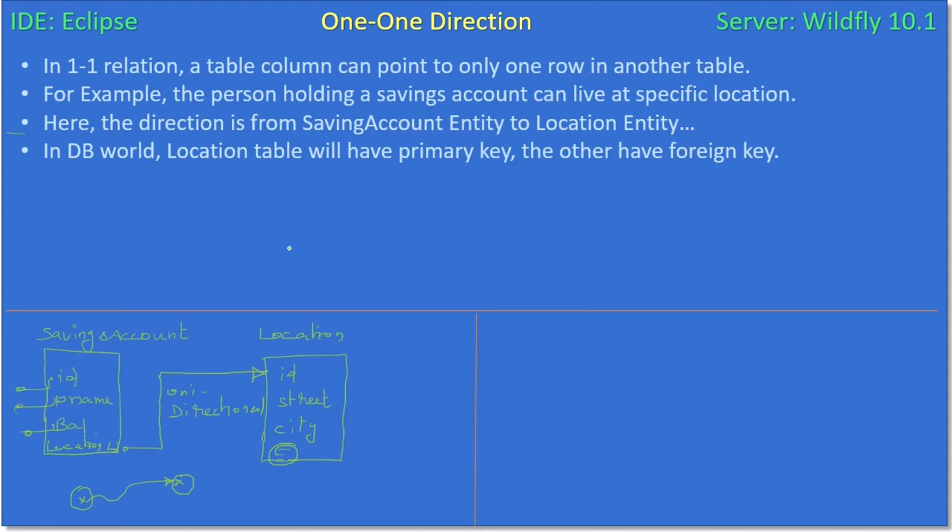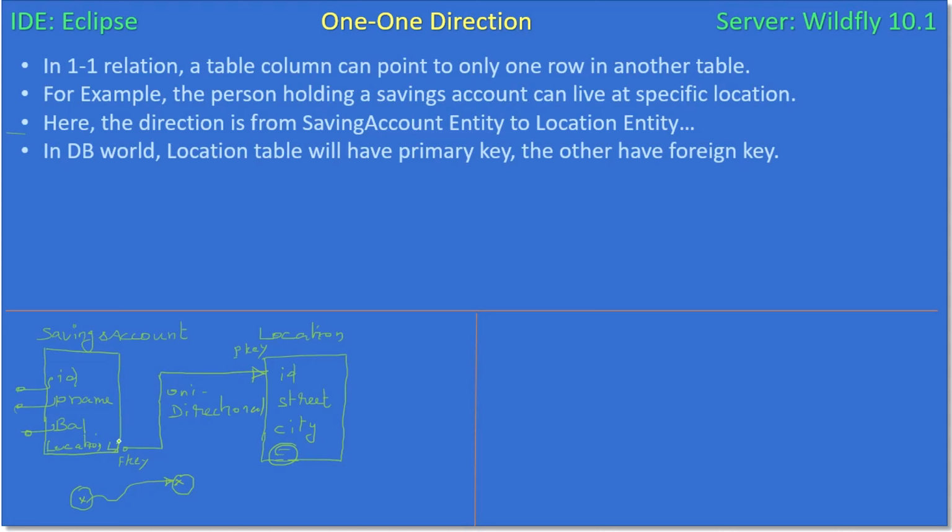That means the location containment that we specify here will be treated as a foreign key, and when a foreign key contains some value here, that value will get pointed to by the ID field here. So this will be the primary key. Or the location containment here will point to a location entity by means of the ID.